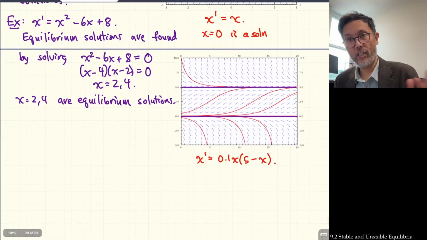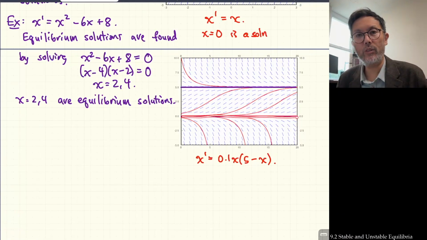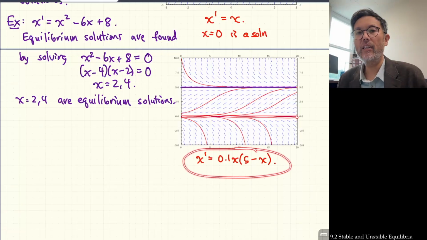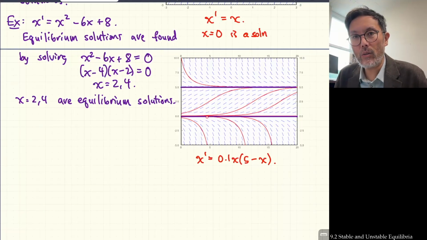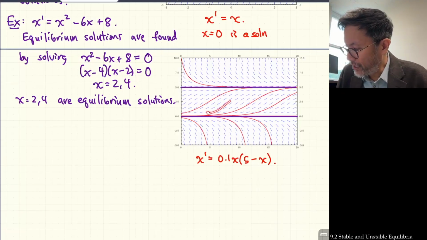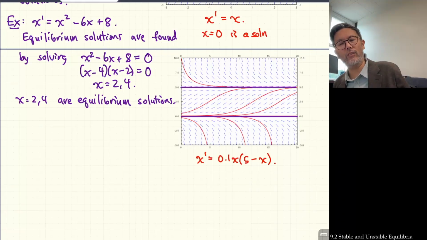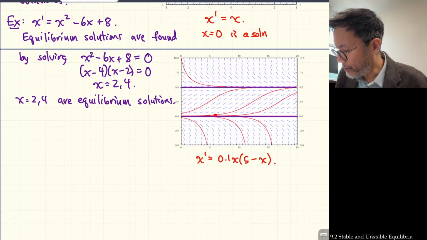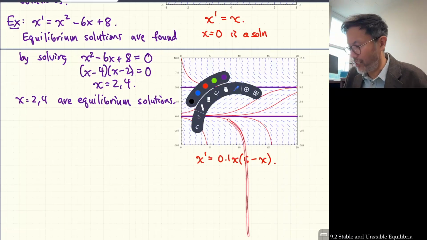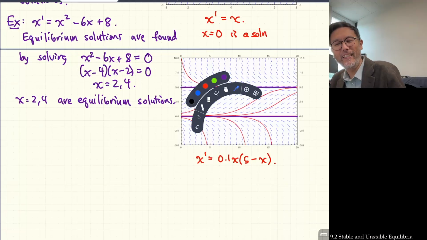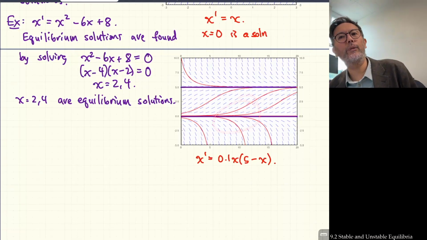On the other hand, to contrast, look at this solution down here. This equilibrium solution, x equal to 0, is for a different differential equation. If you perturb yourself a little bit off of this equilibrium, then all of a sudden you are veering quite far away from the equilibrium solution x equals 0. Similarly, if you perturb yourself a little bit below x equals 0, you're going to go to negative infinity. And so there's something unstable about this equilibrium.